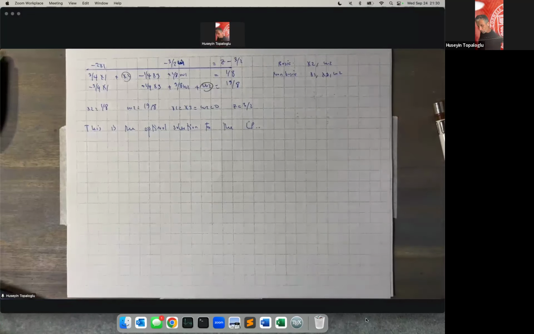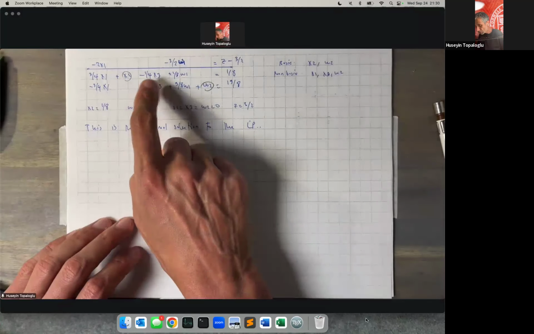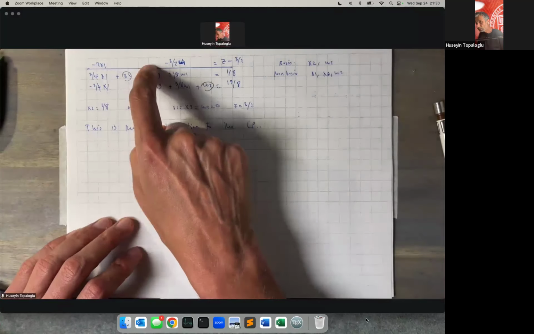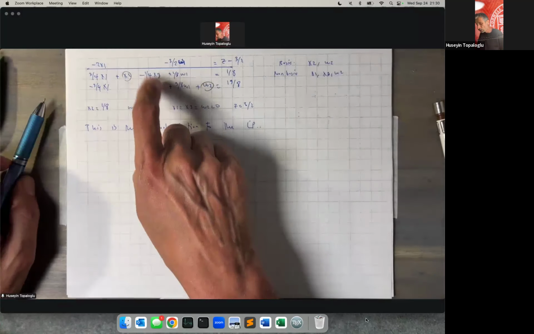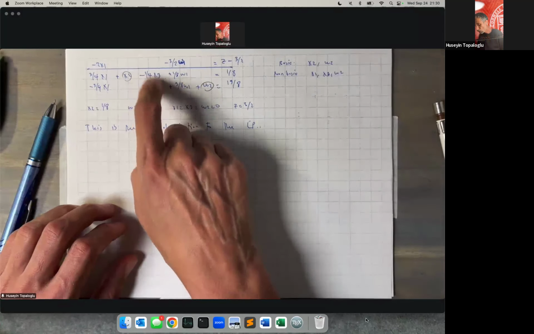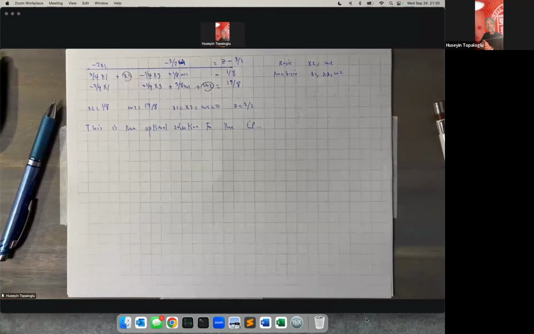Good. But now we have this non-basic decision variable x3. Its objective function coefficient is 0. That means that if I increase that non-basic decision variable x3, the objective value is not going to go up, but it's not going to go down either. So it's completely okay if I increase x3. The objective function is not going to get better, but it's not going to get worse either. So just for fun, let's go ahead and increase the value of the non-basic decision variable x3, and let's see where it gets us.